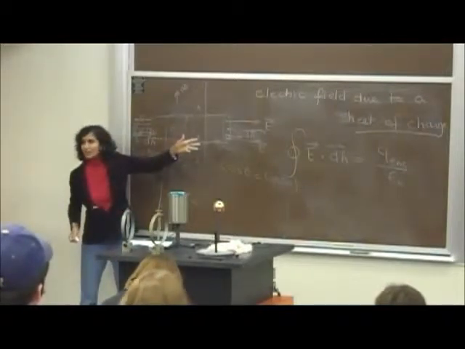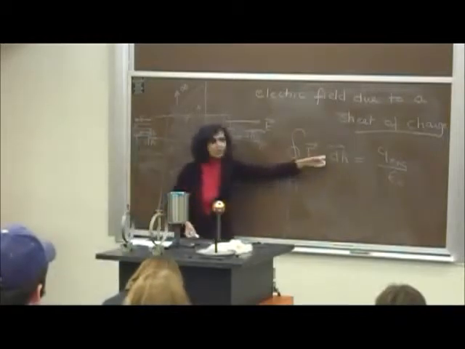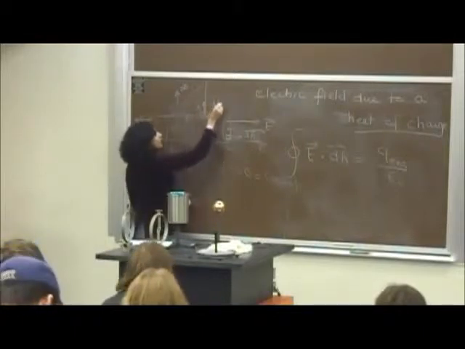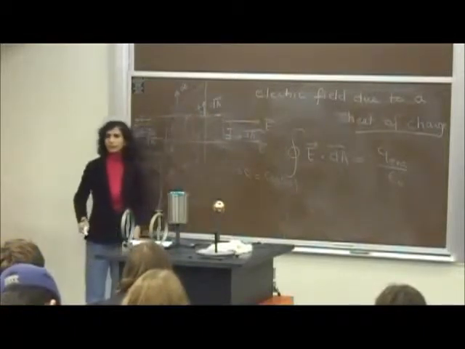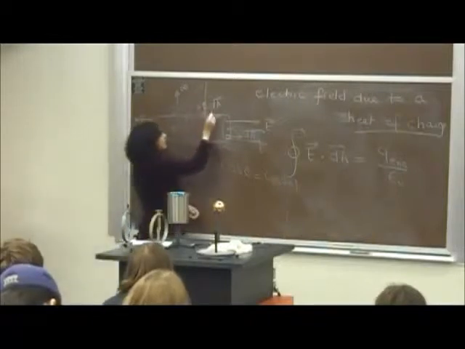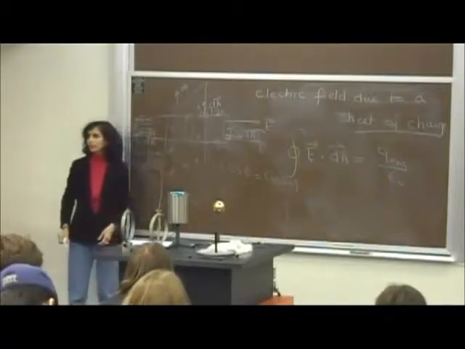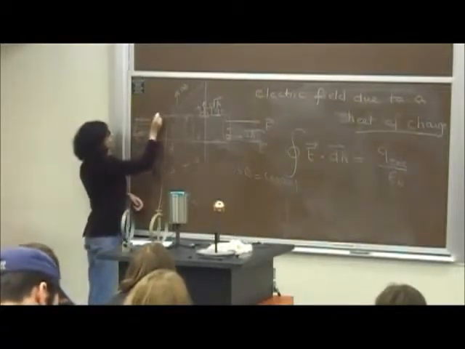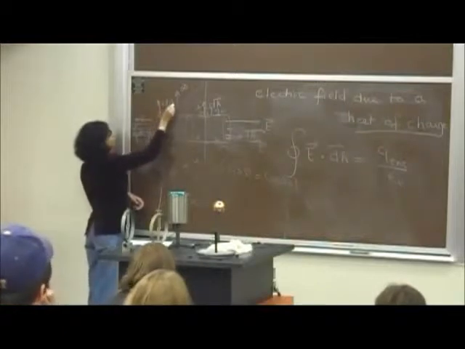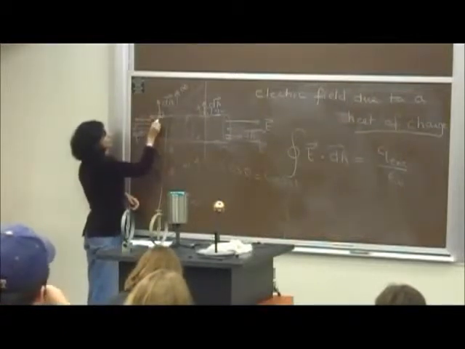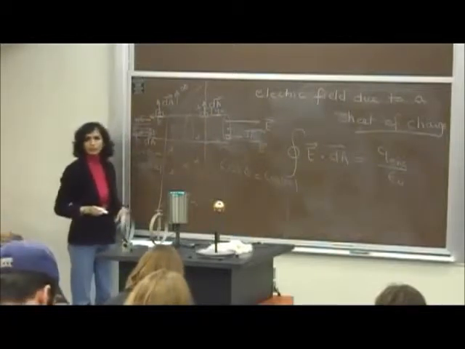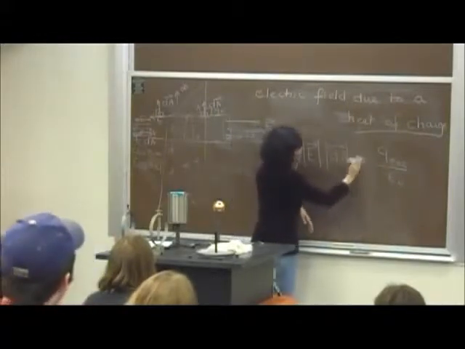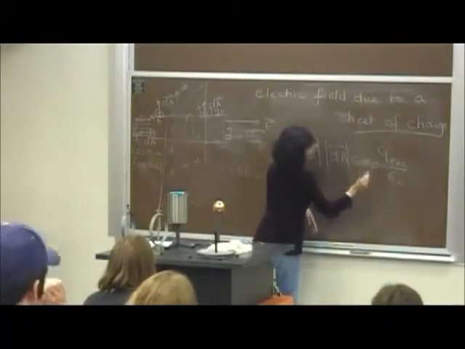Is there any flux through the curved part? No, there is no integral E dot dA through the curved part, because if you think of any point on the curved part, dA will be perpendicular to the direction of electric field. Is everybody seeing that this angle will always be 90? Even if you look on this side, even if you look over here, your dA is going to be like this, your electric field is going to be like this. You can see this angle is 90. So cosine 90 will be 0. Remember, E dA times cosine theta is equal to this.